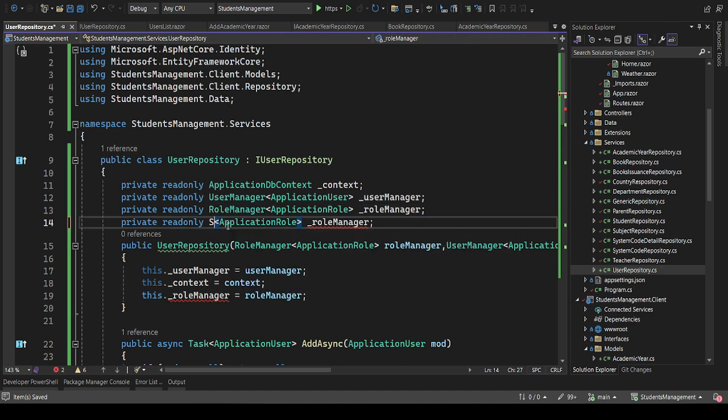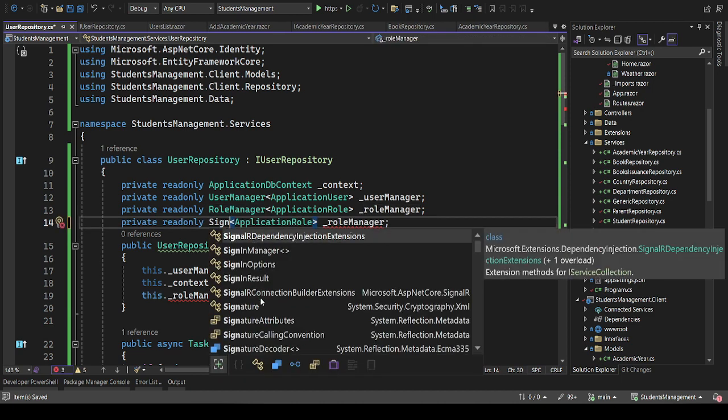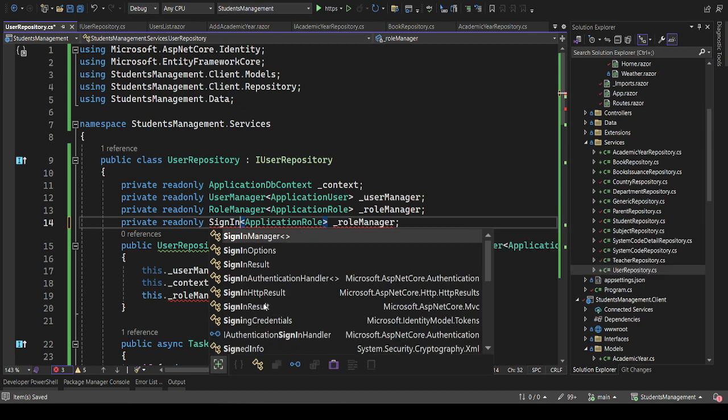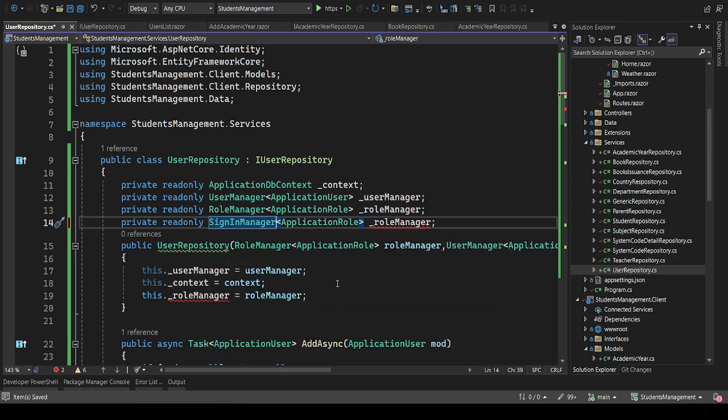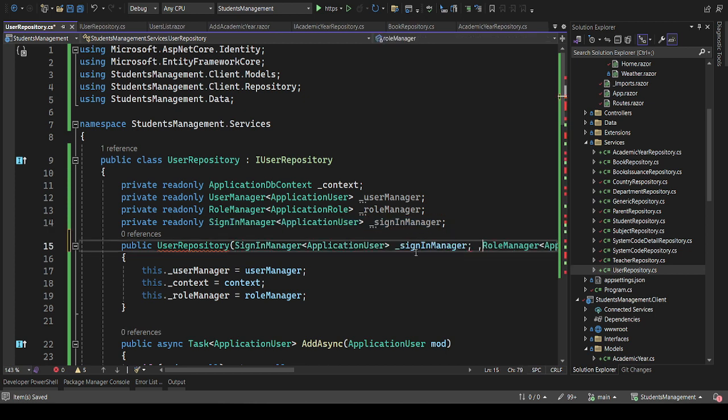Can also add another one called sign in manager. I'll also have sign in manager, and that is also taking now the application user. Then you can have a sign in manager. I'll just do that. Then I'll also copy this and have it inside my constructor.